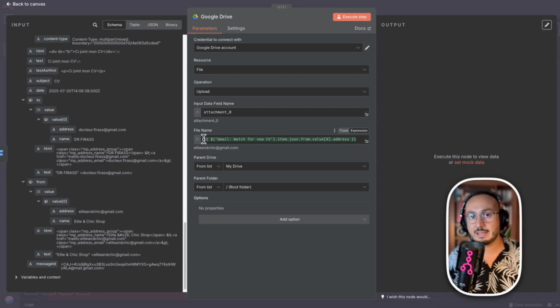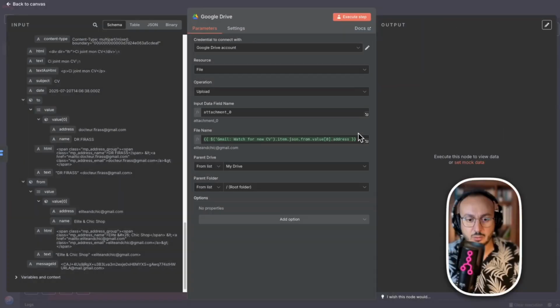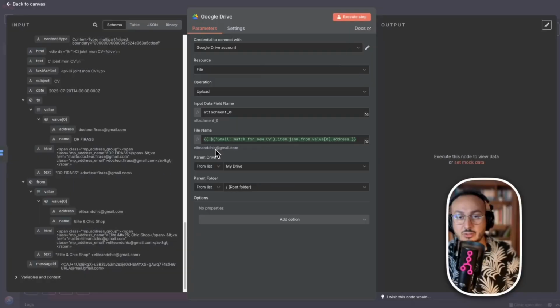Afterwards, you can actually add prefixes. You can choose to combine the first name with the last name, or put the email address dash the name of your job offer. You're actually free to choose the name here. Always make sure it's in expression mode, remember, so that it appears in green. As you can see here, this is the test email address I created for testing.